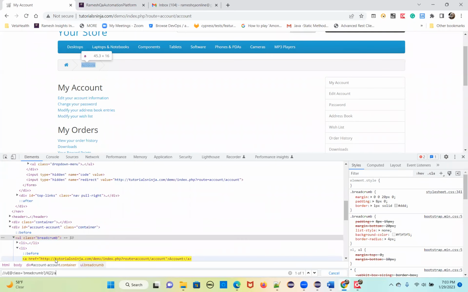I'm going to give the text function. I want that exact text, so I'm giving text Account. Directly also we can give /A, but I'm making it stronger. You have Account in so many places, right? So I'm giving the exact point so that there is no miss. That's why I'm writing this relative XPath.